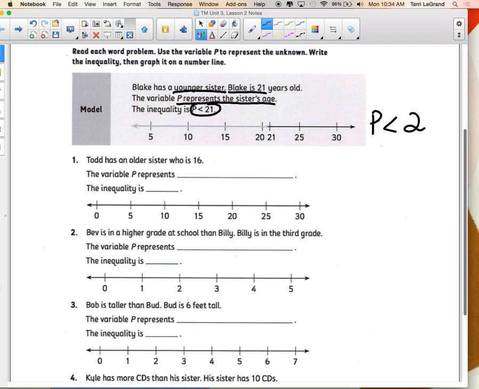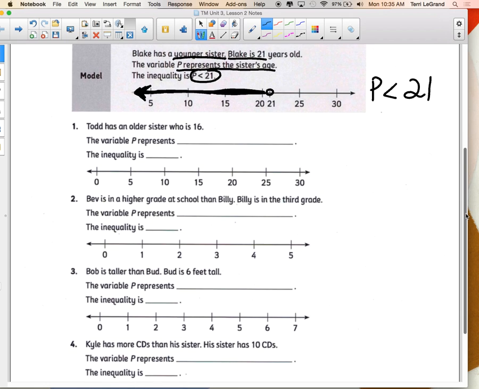Let's take that and write that off to the side of our number line over here. It's a little bit hard to tell what is shaded on this because the shaded part actually is lighter. So let's redo this. This circle, the endpoint of 21, Blake's age, is open because she doesn't say she can be the same age as Blake. She has to be younger than him. So all of these going this direction, let's make that a thick, dark shading so that we can see that's the part that represents the sister's age. So the sister can be anything under 21. She can't be 21 because she has to be younger. So this is what we're going to be doing in this first side of our notes here.